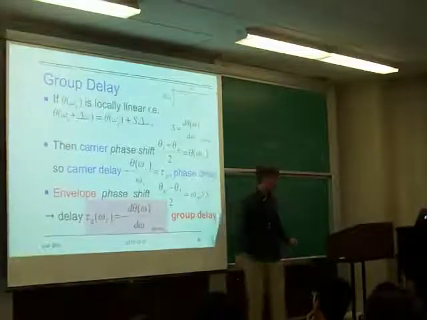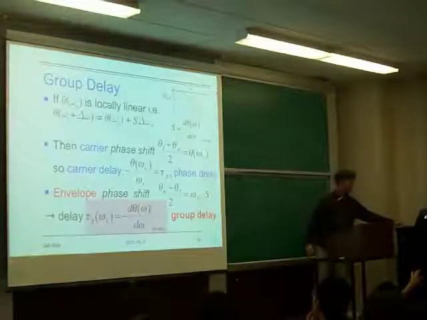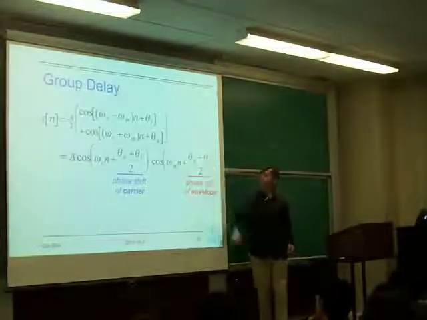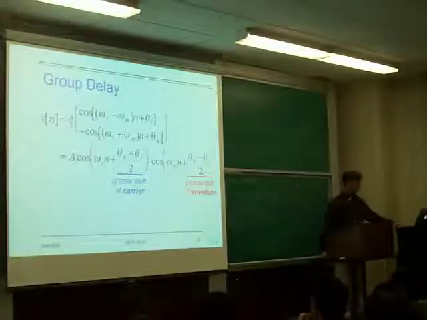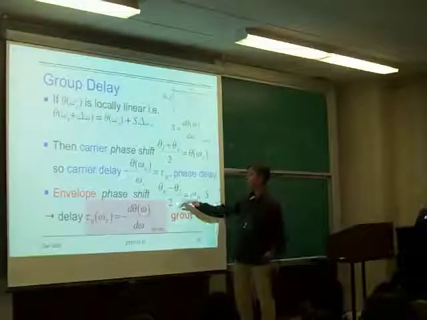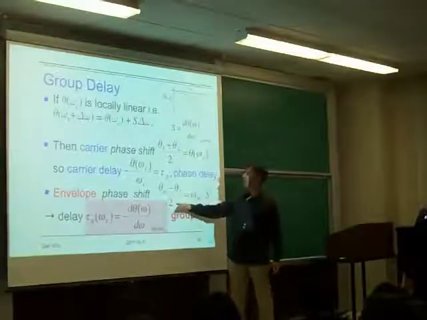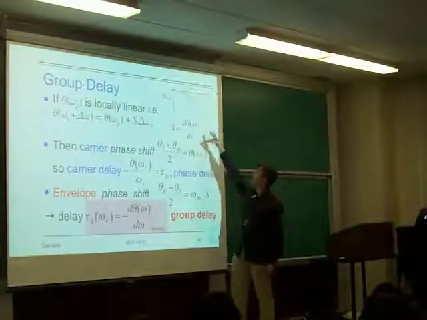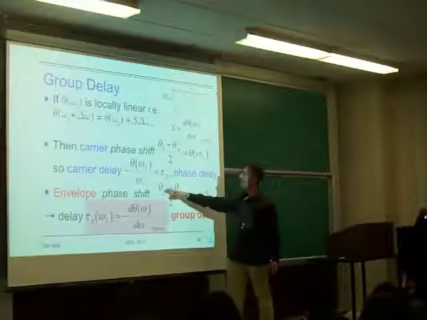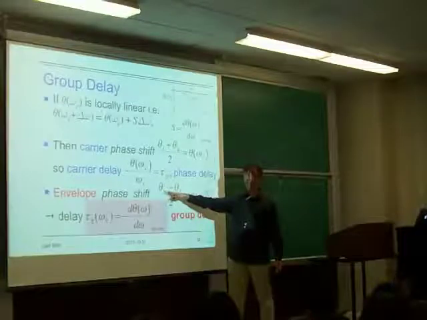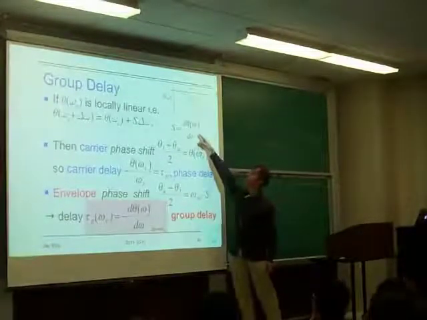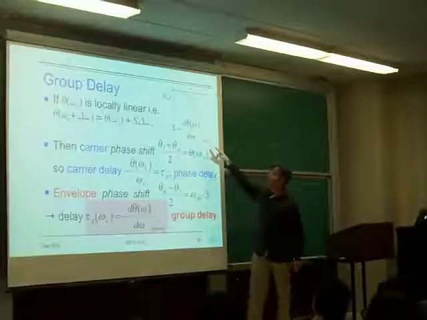But the envelope, right, the phase shift from the previous slide of the modulator, is related to the difference between these two phase shifts for the two different components. So it's theta U minus theta L divided by 2, which from up here, because each of these is omega m away from omega c, is just omega m times s, the slope, d theta of omega d omega.